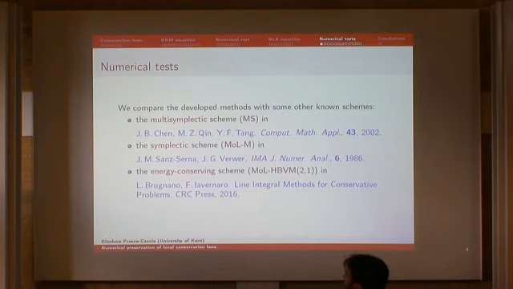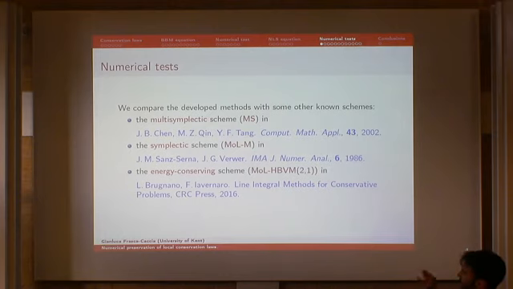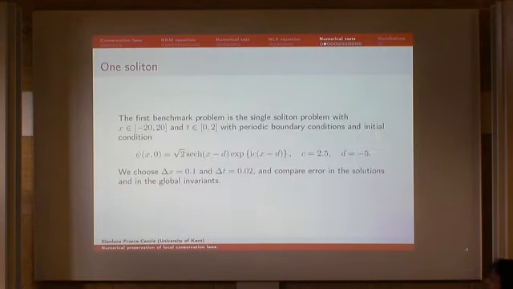So I'm going now to show you some numerical tests comparing with known schemes. The first one is a multisymplectic scheme again. The other two instead are invariant conserving methods. So they come from a method of lines approach, where you first discretize in space and then apply a method for ODEs in time. In the first case, we are using a symplectic scheme in time that will preserve quadratic invariants. In the other case, we're going to use an energy conserving method in time that will preserve instead the energy.